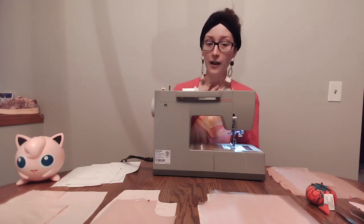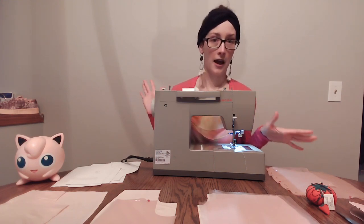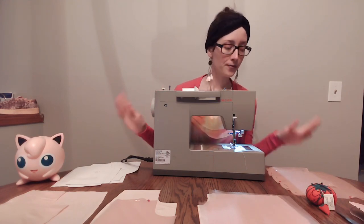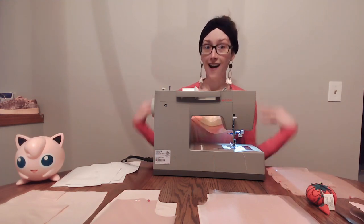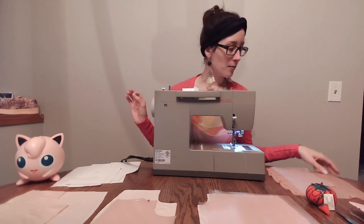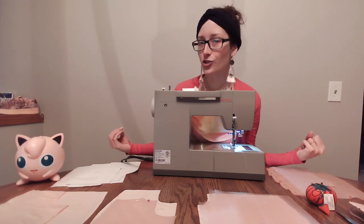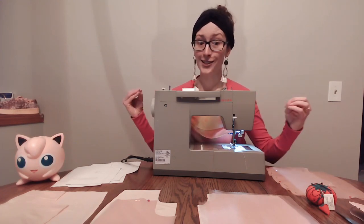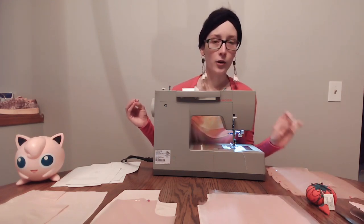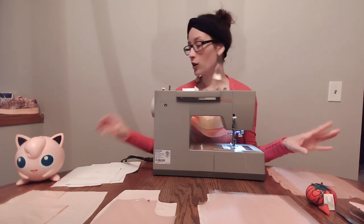I am new to sewing. I taught myself when I first got this about a year and a half ago. So, not a professional sewer by any means. I've never actually made a whole entire dress. Made like tank tops, skirts, altered a lot of clothing for cosplays, but not constructed an entire dress from scratch. So, this is new for me. Organza is a new material that I have not worked with before. So, I'm excited to get started.